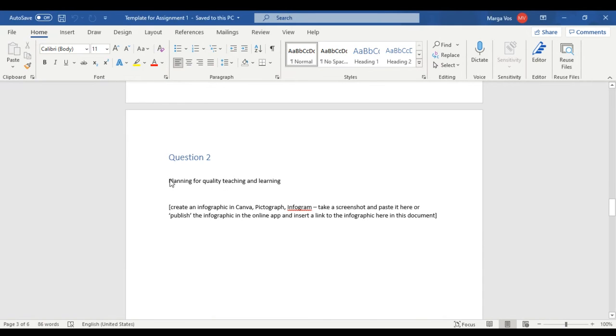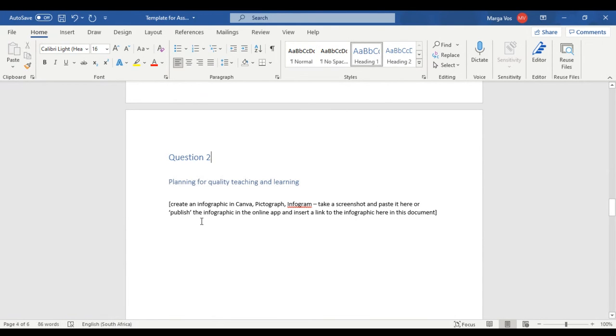Question 2, the heading is Planning for Quality Teaching and Learning. So here in square brackets, I just say that you create an infographic in the online program like Canva, Piktochart or Infogram. You take a screenshot of that infographic and you paste it here.